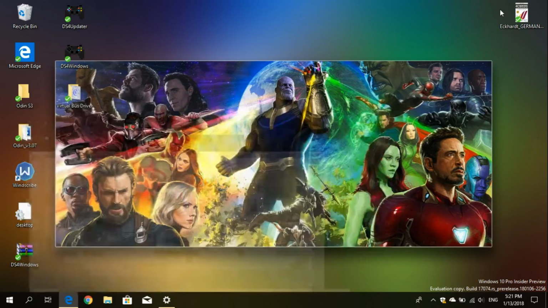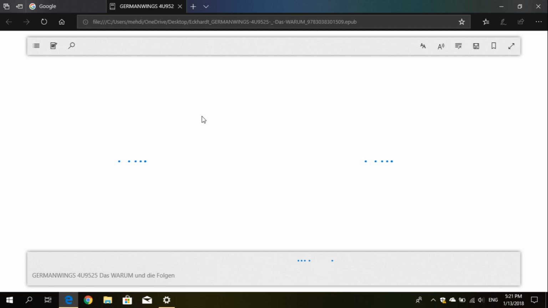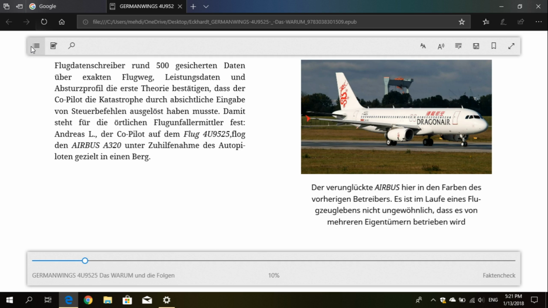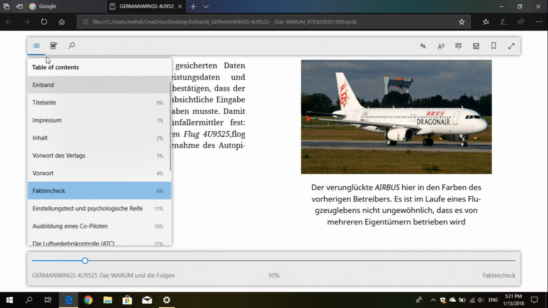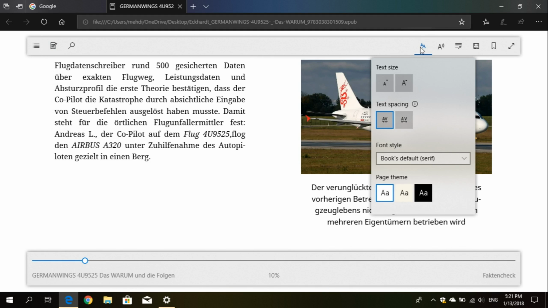So that's nice. Also, if you are reading books on your Windows device and you are using Edge for this, you will notice that we have a small change there too. Let's wait a second until the book is loaded. Here you will see at the top, this bar is also in a new design. Here you have the table of contents, you can see your notes which you have taken, you can search for something in the book, you can change the font size, and you can let Microsoft or Windows read the text from your book.